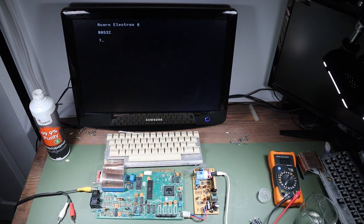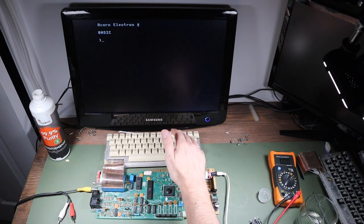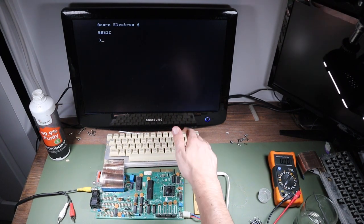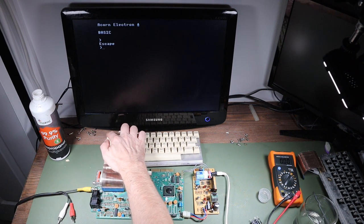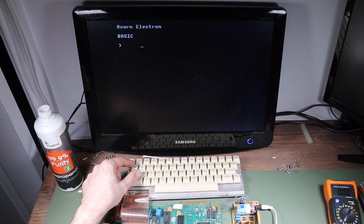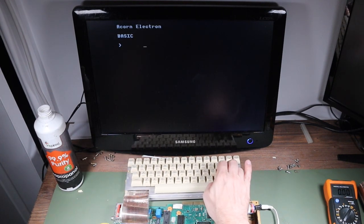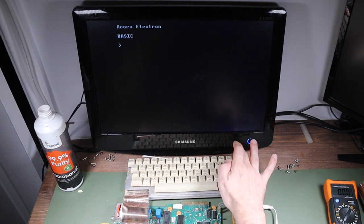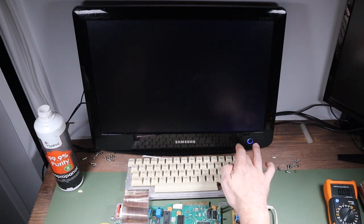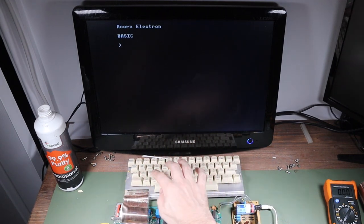Okay, so initial impressions are good. We don't have the spontaneous key presses that we had originally, so let's just see if the keys work. All right, so Shift doesn't seem to work. Oh dear. So at this stage, perhaps a little discouraged, I decided to clean the connector on the new keyboard, let's call it the new keyboard, with some IPA.